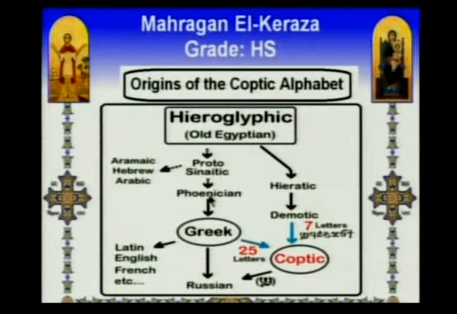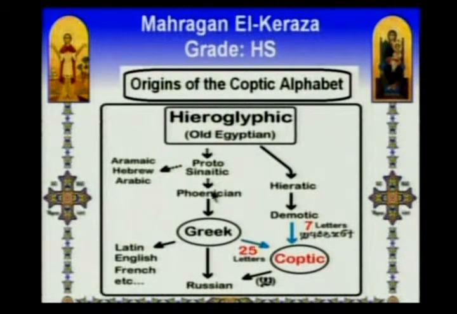And so the Phoenicians developed their alphabet based on the Proto-Semitic, which was based on the hieroglyphic, and it was a small number, but it has the disadvantage that it didn't have any vowels. It's like the Arabic now. No vowels in the language. The Greek took this Phoenician alphabet and changed the names a little bit, the shapes of the letter a little bit, but the names were not changed much.